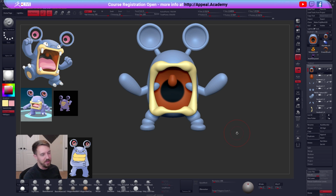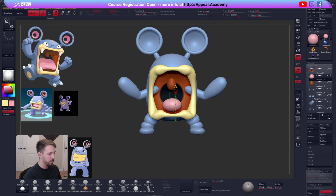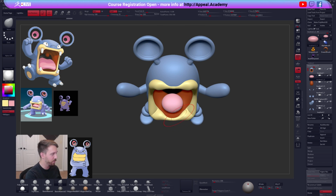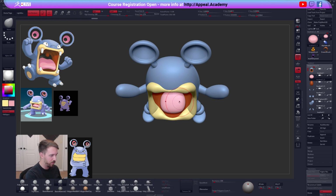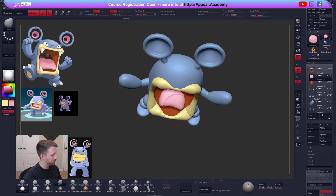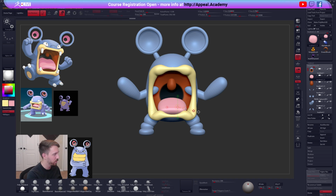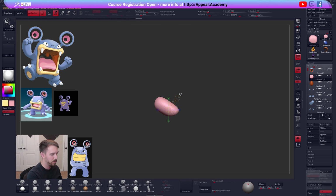The tongue. Let's see the tongue. He's got a cool and weird tongue shape. It's like a weird thing. I don't know what you'd call that shape. Weird kind of trapezoid. Is there something blocking it there? It looks more flat from some of these other angles. Hard for me to tell.